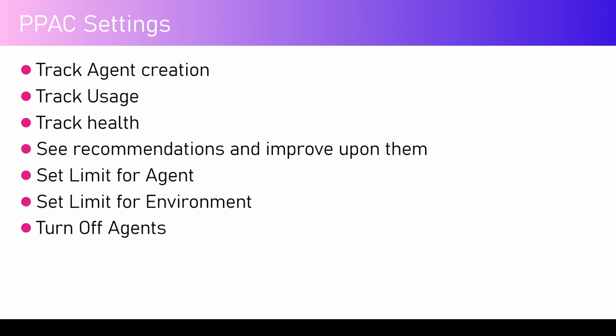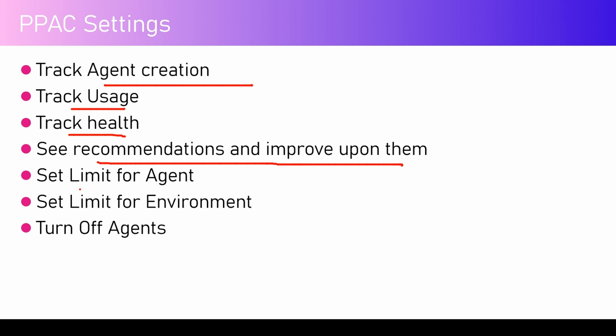There are some settings currently available within the Power Platform Admin Center which you, as a developer or a power user, should know about. So let's look into a couple of settings. Like there is a track agent creation. So you can track how the agent is created, when it was created, in which environment. You will be able to track the usage of the agent. You can track the health of the agent. You can see various recommendations and then improve upon them. And there are a couple of other things.